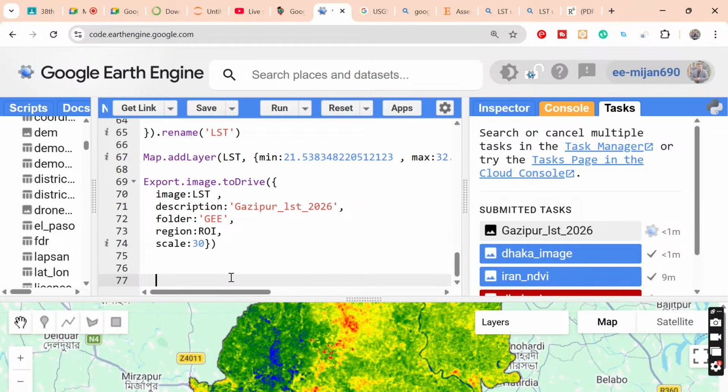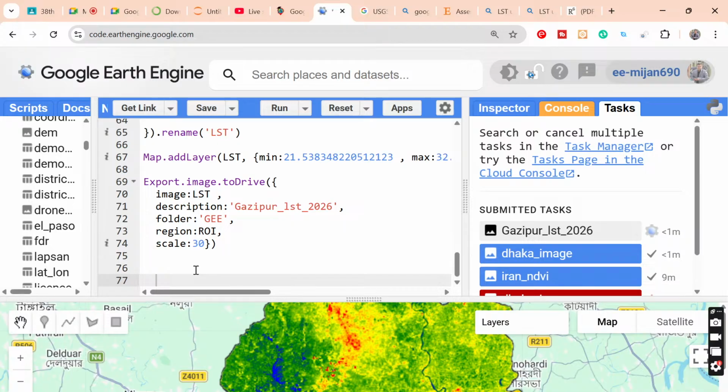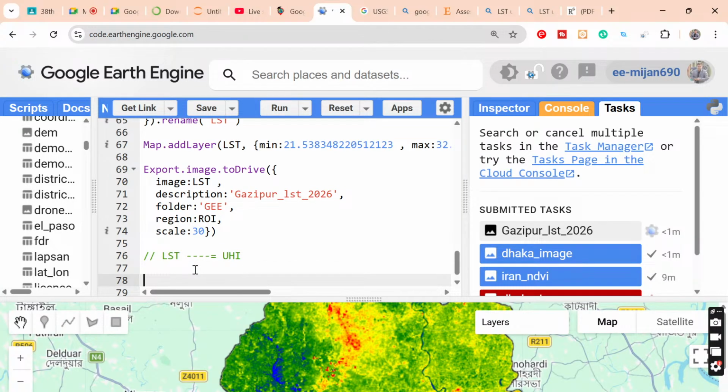So now we have generated the LST, but now from the LST we try to compute the urban heat island. Urban areas basically experience higher temperatures than rural areas. In rural areas, we find some trees, vegetation or water bodies, so that's why they show cooler conditions.